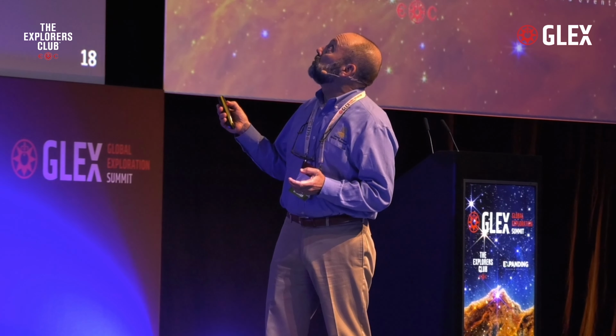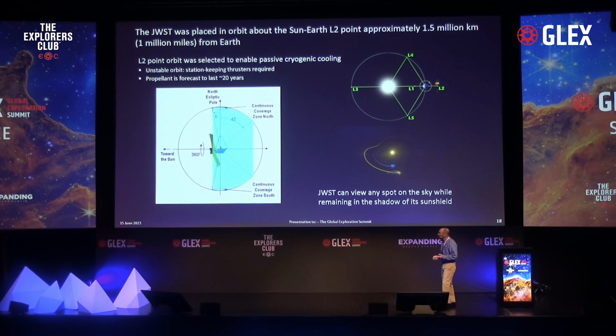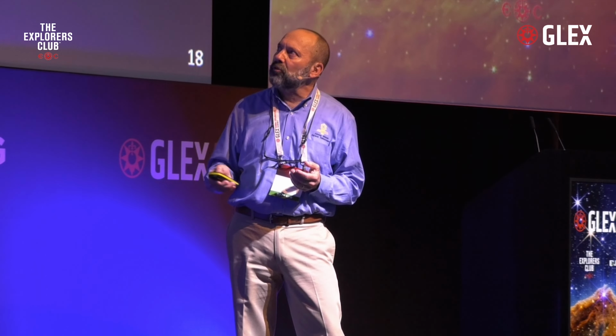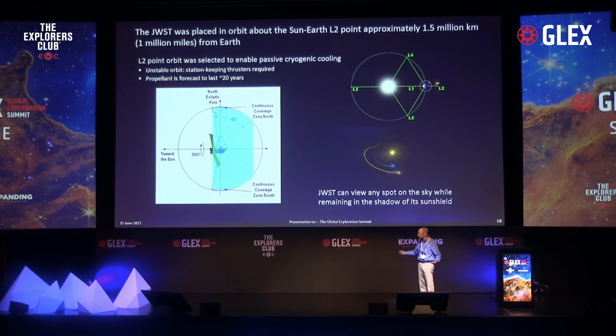All right, how does this help us cool the Webb telescope? Well, in this position, as the Earth orbits the sun, this pattern of Lagrange points, of course, orbits with it. And so when an object is placed at the L2 point, the sources of heat on that object, the sun, the Earth, and the moon, will always lie in the same direction. So we said, okay, we'll deploy a giant sun shield so that the telescope can always live in the shadow of the sun shield. And then we determined that if it's in the shadow of the sun shield, it will cool to the desired temperature just by passively radiating its energy away to the cold darkness of space. And so that is how we cooled the Webb.